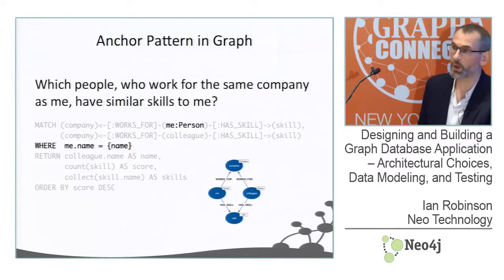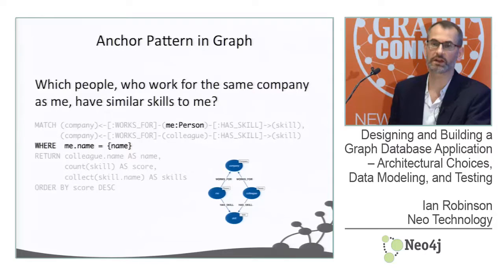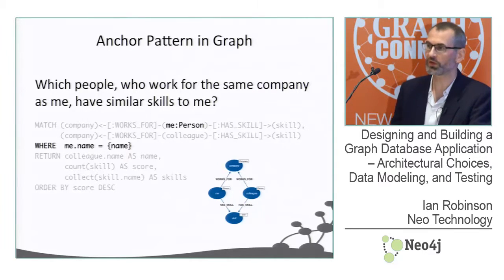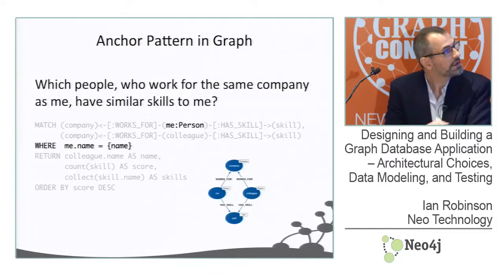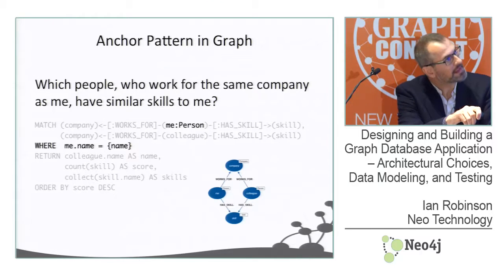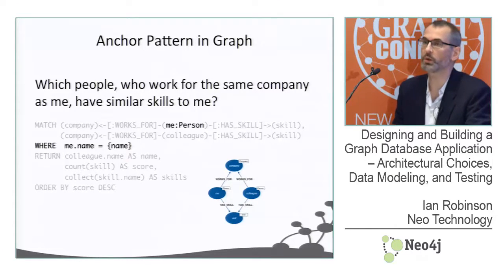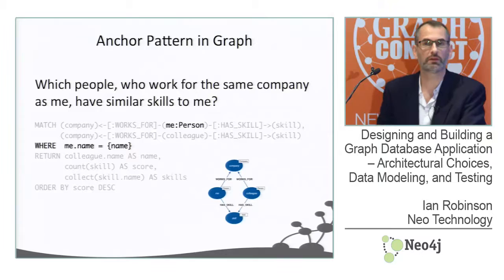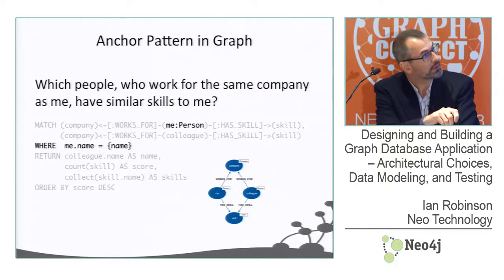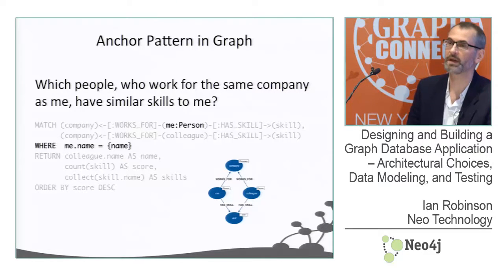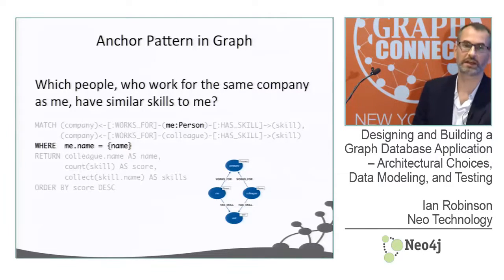Then in the where clause, we're actually binding this pattern or anchoring this pattern to one or more specific nodes in our data set. So I'm saying, look, there's a node that represents me. It will have been labeled person. I want to find nodes that are labeled person where the property name has the value whatever I supply to the query. This is a parameterized query. But if we supplied the name Ian, then we'd be looking for nodes that are labeled person that have a name property whose value is Ian. And that will help anchor that pattern inside the data set.